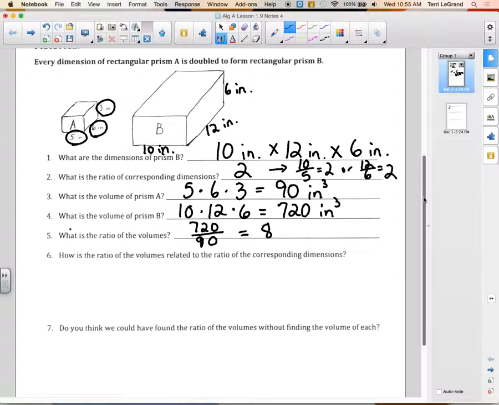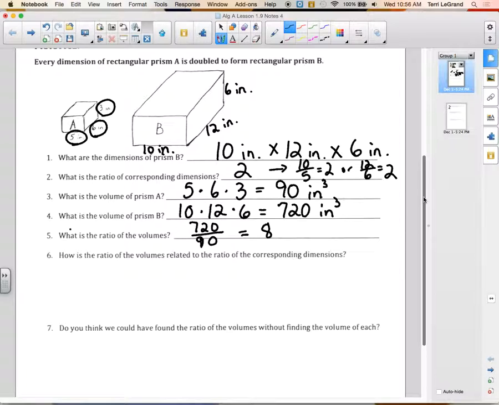So, okay, we can have C. What do you think would happen with this one? Let's predict. What did I do to the dimensions of this one compared to this one? It's a 3 by 3 by 3 cube. So how many of these do you think would fit in the new 3 by 3 by 3? We've got a 1 by 1 by 1 and a 3 by 3 by 3. How many do you think are going to fit? 27. How did you get 27, Noah? Well, on the other one there were 4 on the bottom, and there's 9 on this one, and there's 9, so I just took 9 times 3. Okay, so in other words, 3 times 3 times 3, right? The scale factor is 3.